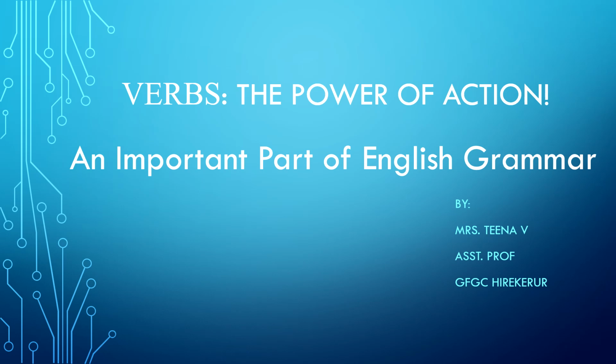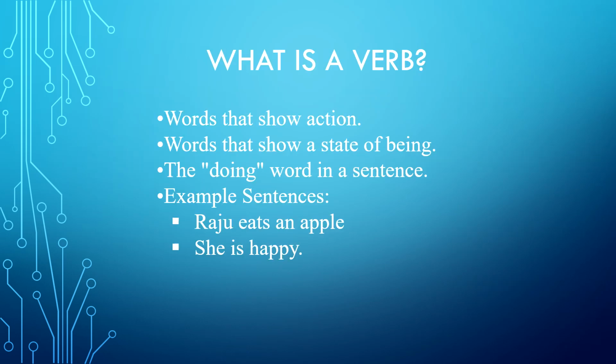Today we are going to learn about a very important part of English grammar called verbs. This session will be a quick guide to help you understand them better. First, what exactly is a verb? Simply put, a verb is a word that shows an action or a state of being in a sentence.